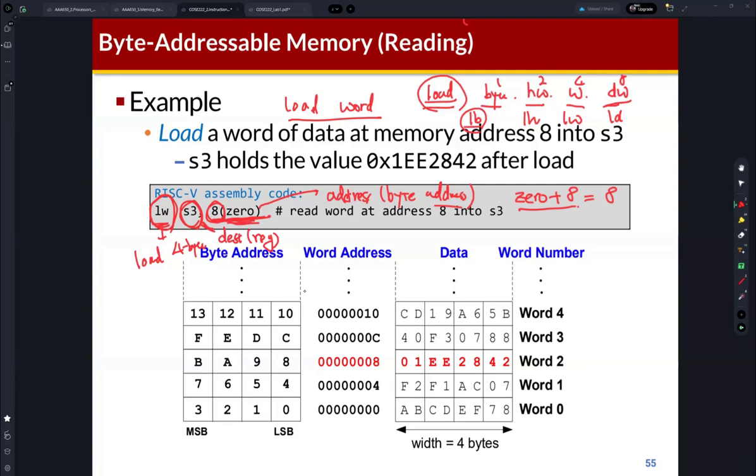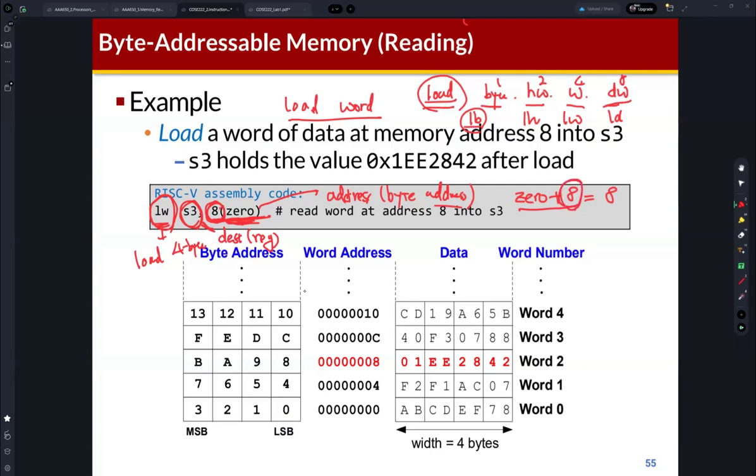The load reads data from the register, uses this data as the base address, and then adds the offset.